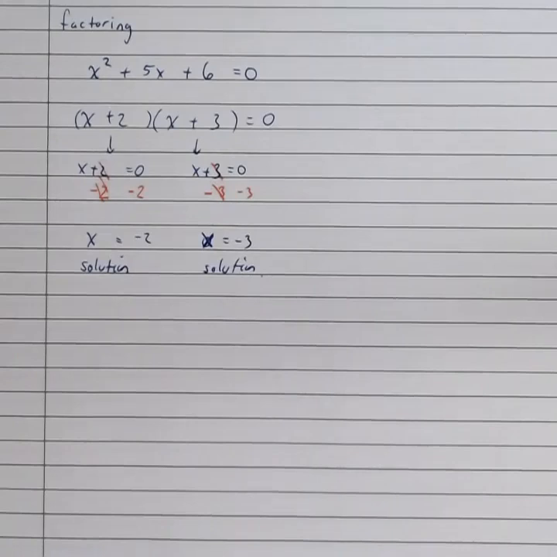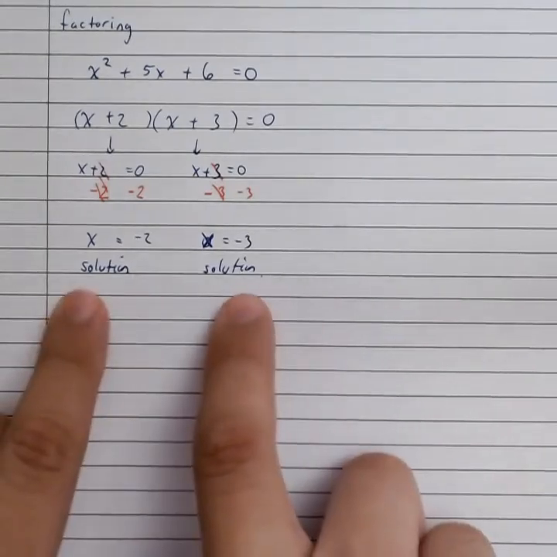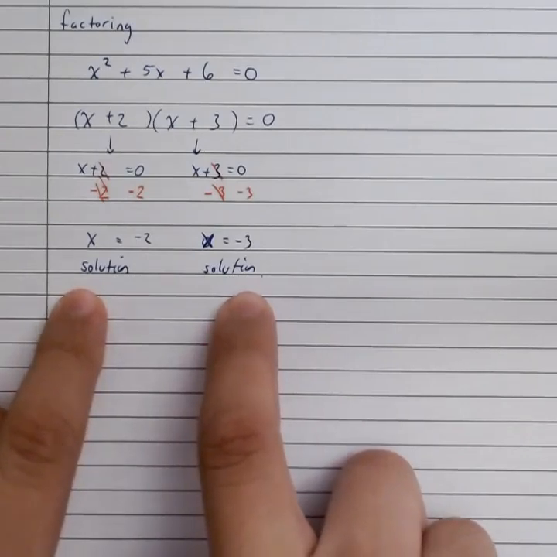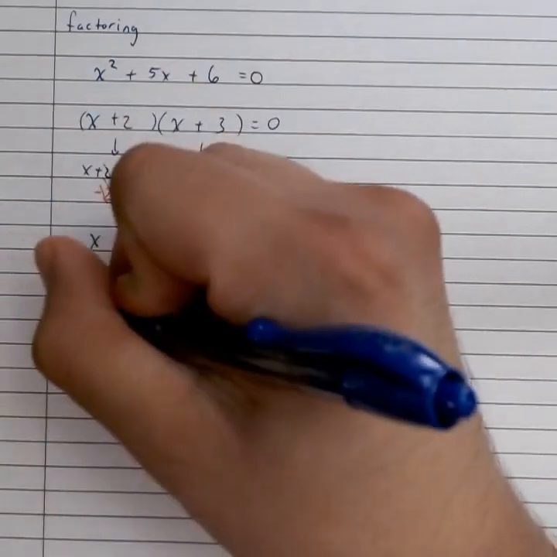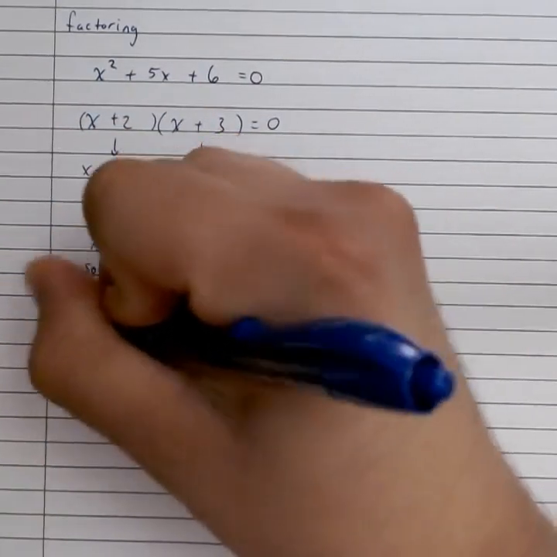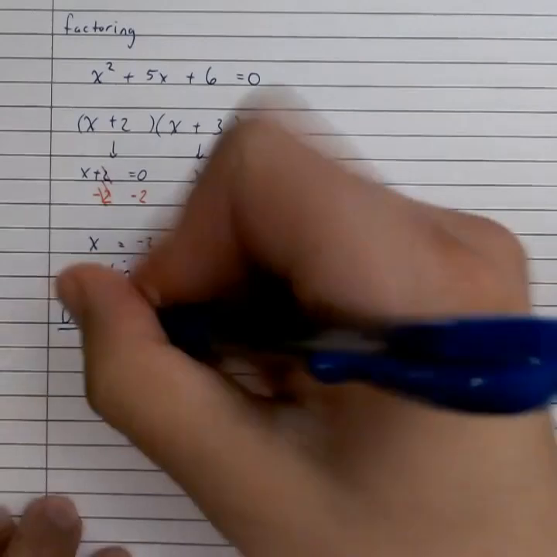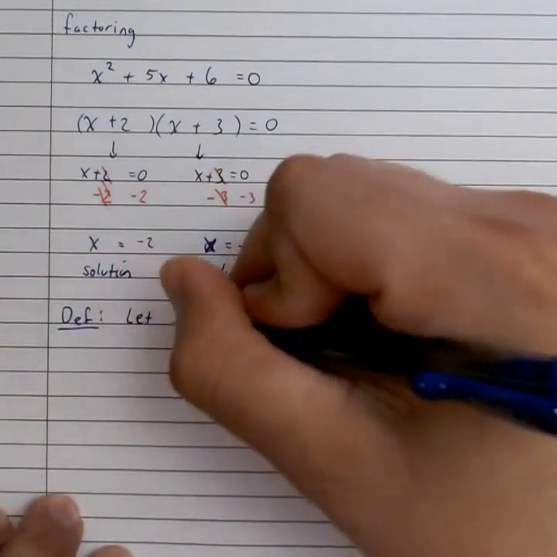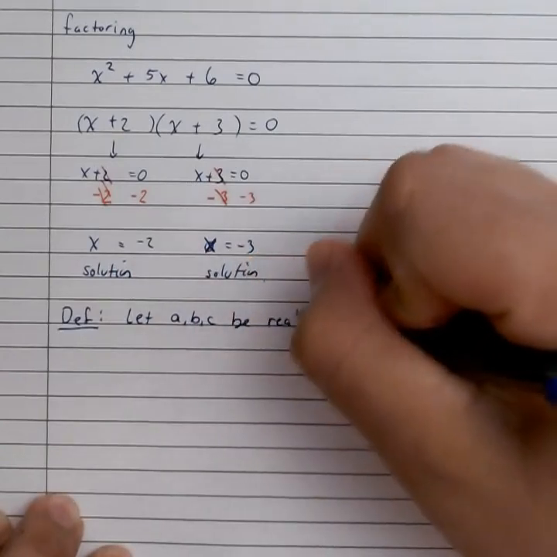So before we do that, let's go ahead and make sure we know exactly what we're talking about. A lot of times people will say, oh, I have my solution, and they won't quite say exactly what that means. So here, in the interest of being precise, let's go ahead and define a few things. So, definition. First of all, we're going to be talking about quadratic equations in this section. A quadratic equation is an equation that looks like this. So we're going to let A, B, and C be real numbers.